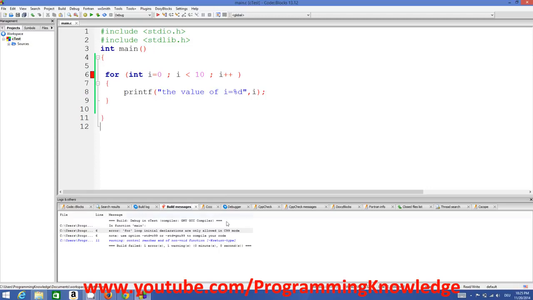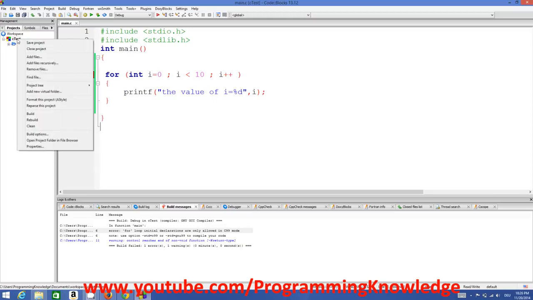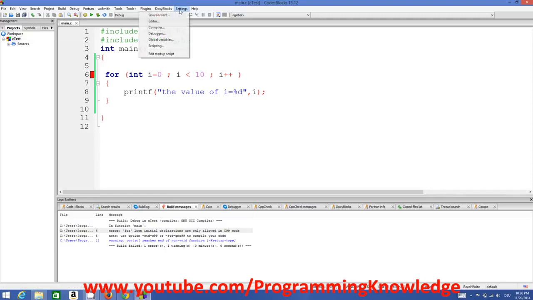So to enable C99 in your Code::Blocks, you just need to go to your project. Just right click your project here, or you can go to the settings here.